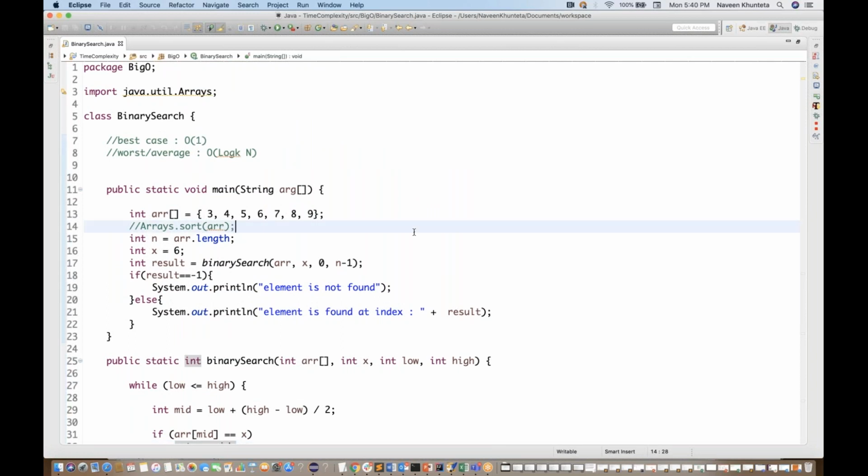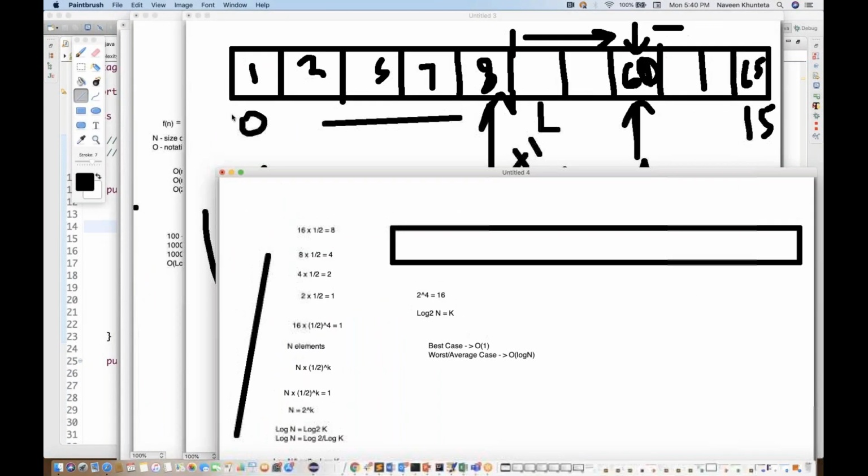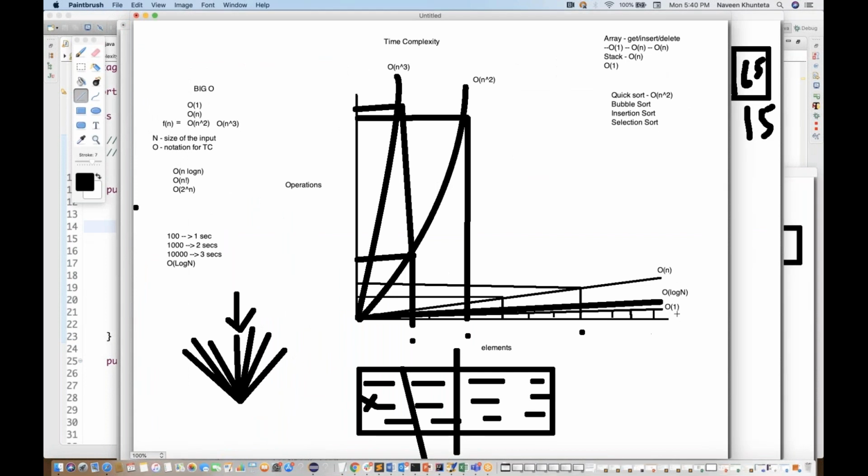With this, we have covered O(1), O(log n), O(n square), and O(n cube). There is one more, O(n log n).